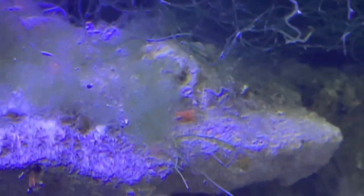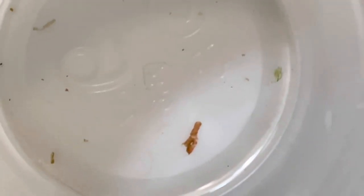I wanted to include clips of decaying red macroalgae because they may look similar and can be confused for them since they may both be branching or orange.